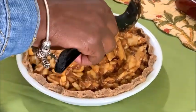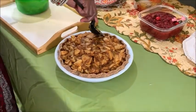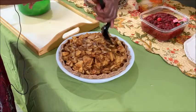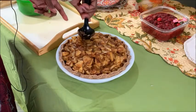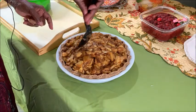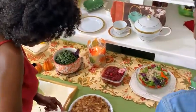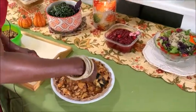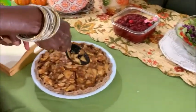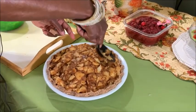There we go. Awesome. So you put that in this sink for me. And what I'm going to do is just press some of it down a little more, so that there's no areas that's missing once you cut into it. Yeah, that looks good. Look at that. Push that right in there. Like so. Right underneath the crust. On top of the crust. Get that gushy mushy stuff in there.